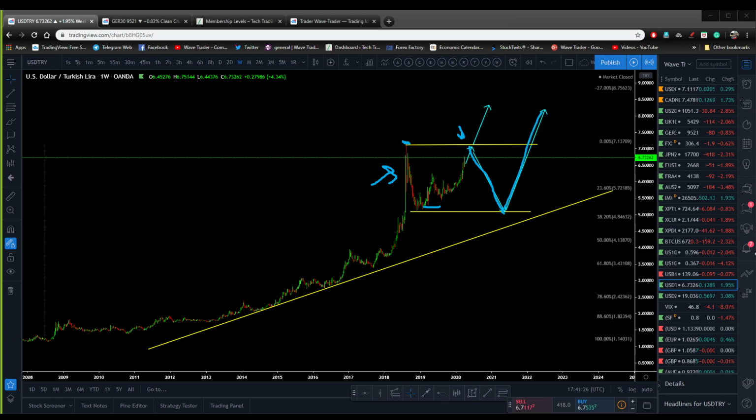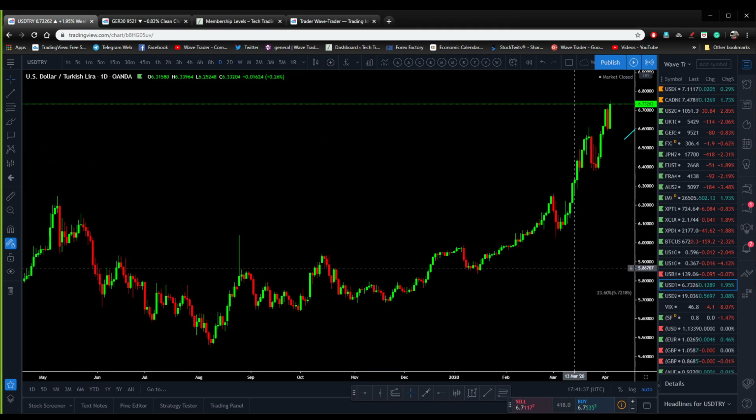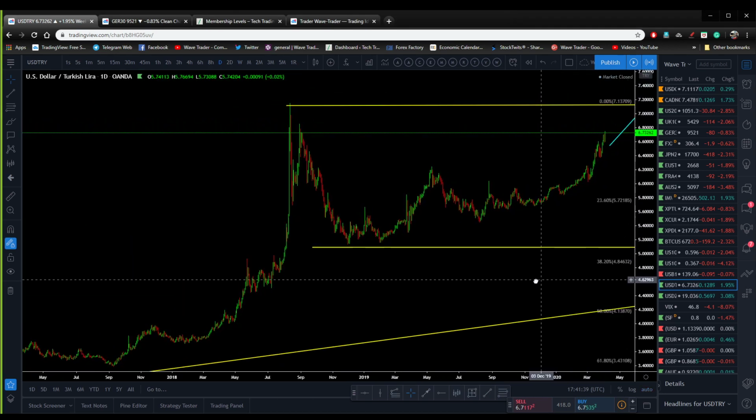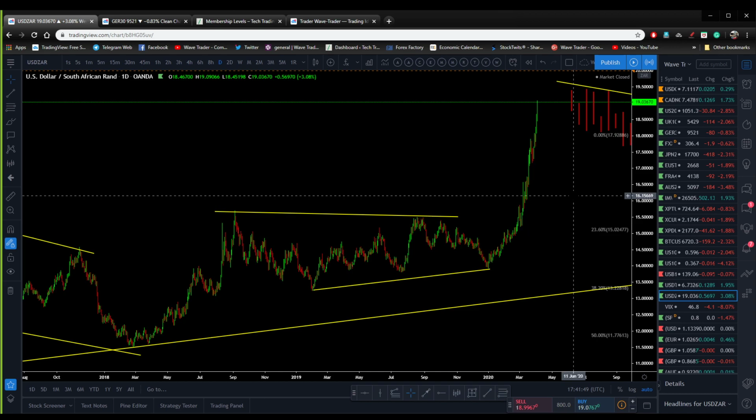If they are not going to manipulate, then it will keep pushing higher slowly, the way it is doing right now. Not the best opportunity to go short on it, and not even a best opportunity to buy. You can counter it when a stronger sell appears for this trade, but that carries risk. So trade with care. Same analysis on the dollar rand.